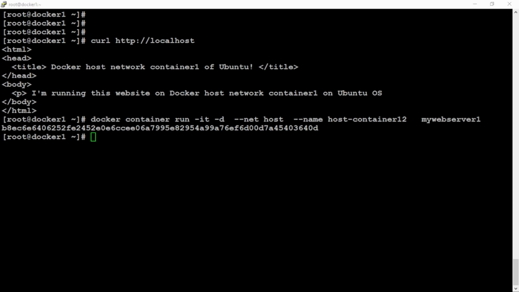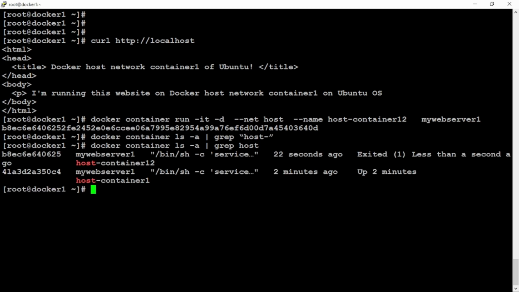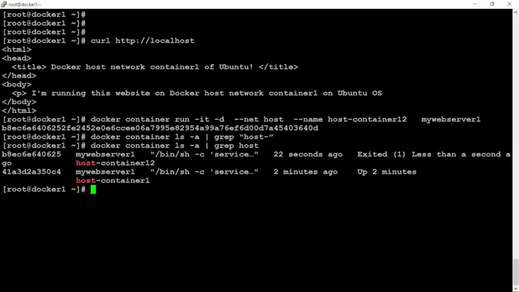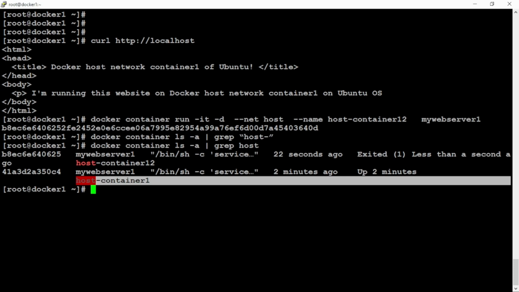Let me execute the command docker container ls -a with host, and I see okay. Now you can see that container 2 is in exit status. Why? Because both are using port 80 and we have already assigned port 80 to container 1. This is the reason Docker engine stopped this container.